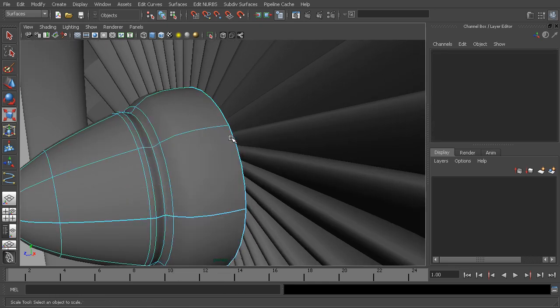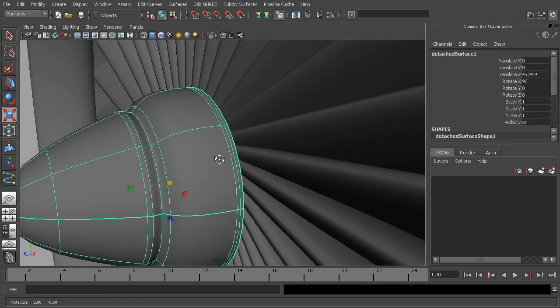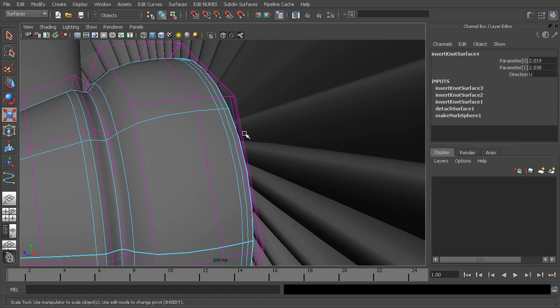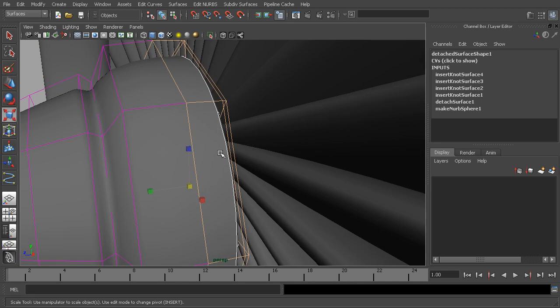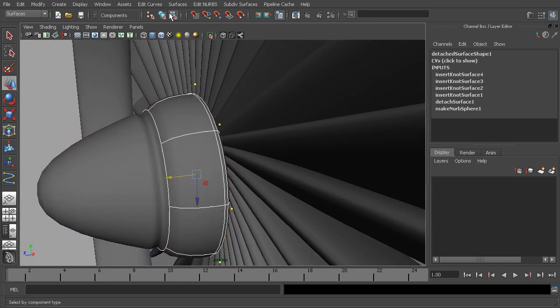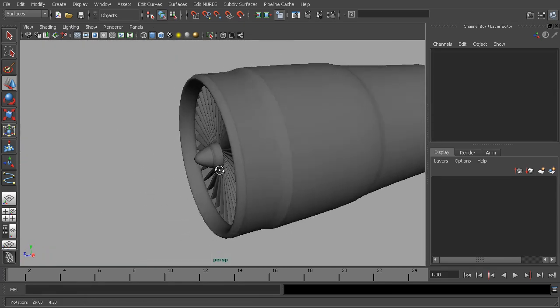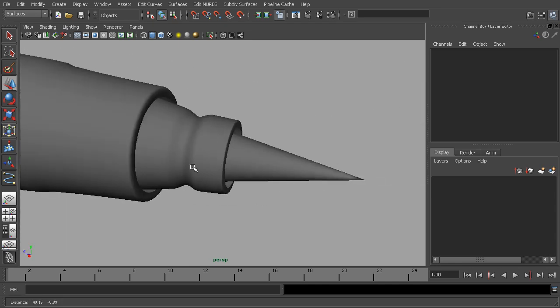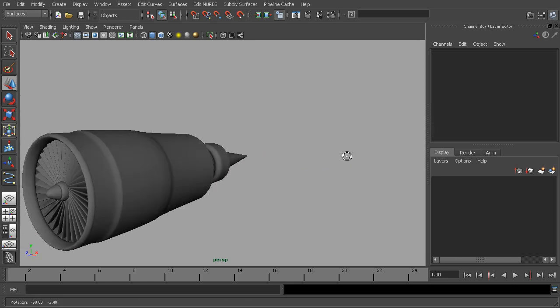On the back, we want to have a little bit of thickness here as well, so I'll add a few isoparms in here and then take that very last hull and scale that in a bit, and then we can even take this one and scale it in a bit as well, and take this one and kind of move it forward to give us a little bit more softness, just so it's sticking off the surface a little bit. Okay, so we've created sort of a cone shape here, but we've used a sphere, and then you can also use the cone primitive to create a nice sharp cone for the back.